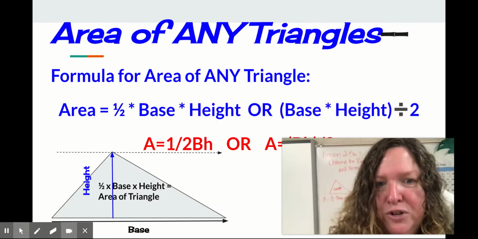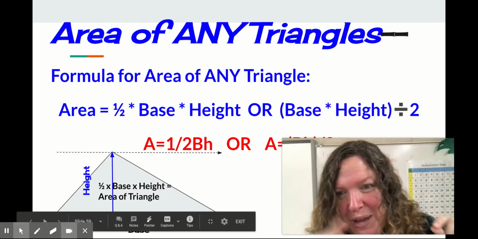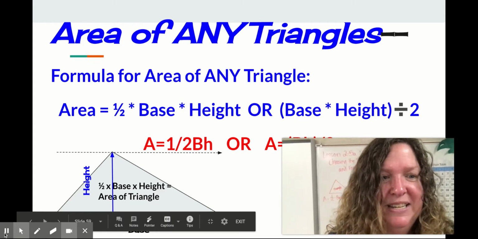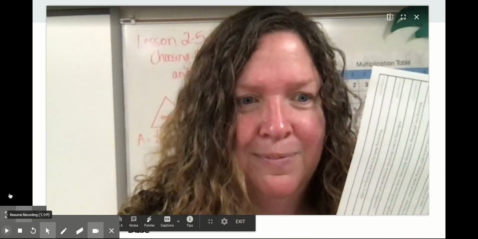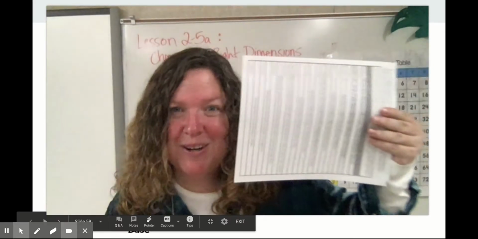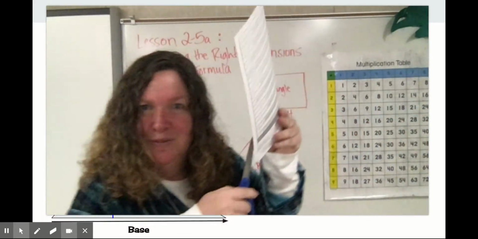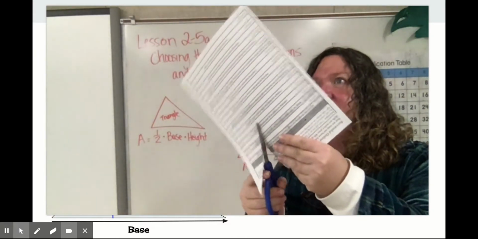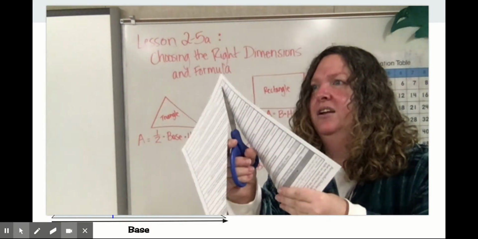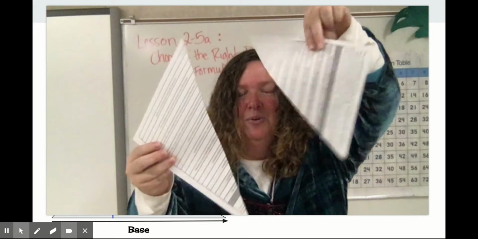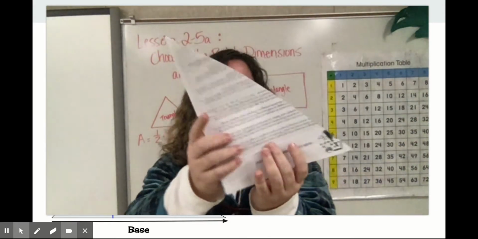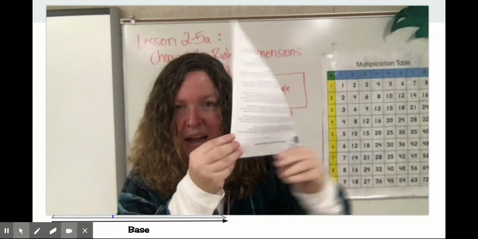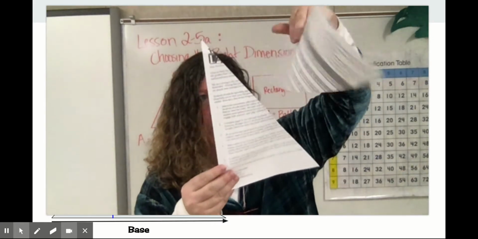Whoops. Area of a triangle. Remember, we cut paper for that one too. We did that in an earlier lesson. All right, right triangles. We started with a rectangle again. We cut diagonally from corner to corner. Here we go. Now I'm just freehand cutting it, but it'll be okay. It'll be pretty close. Here it is. So there's my rectangle. I cut it. Look what happens. I have two exact right triangles.